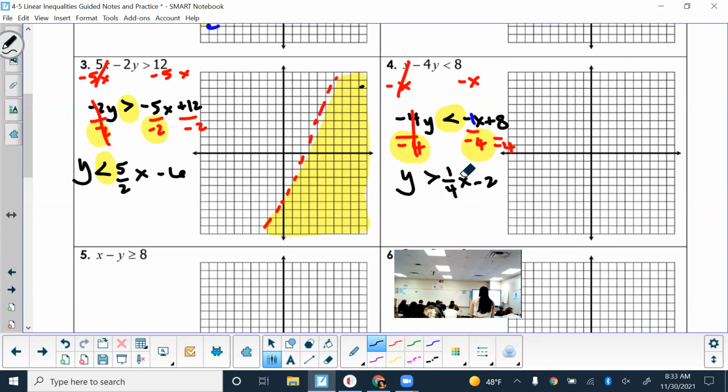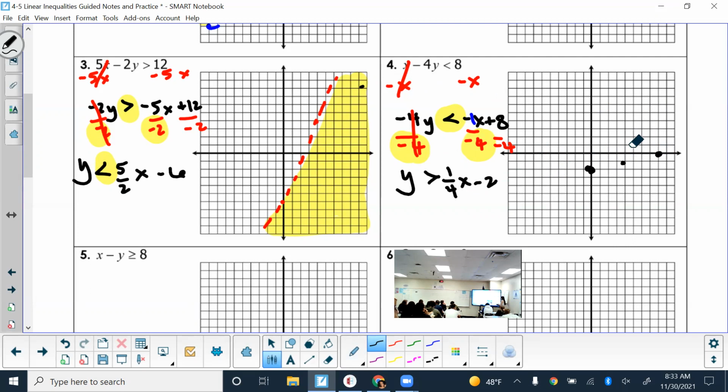All right, so plot your y-intercept first. We said the y-intercept's negative 2, so that would be here on the graph. And then to find your next point, use your slope. So my rise over run is 1/4. Because it's positive, that means we're going up 1 and then always to the right 4. So up 1 to the right 4.